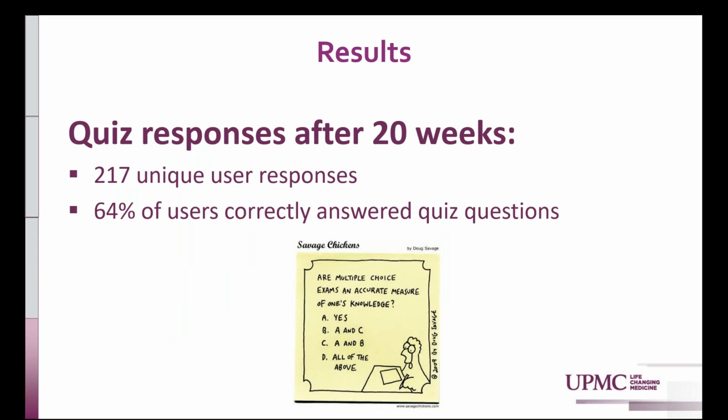So after 20 weeks, there were 217 unique user responses to the questions that were linked to each of the posted cases. And of those total responses, 64% of users answered the quiz questions correctly. So I guess I've been making some of the quiz questions somewhat difficult, but the main focus was to provide educational material in pathology to be shared.